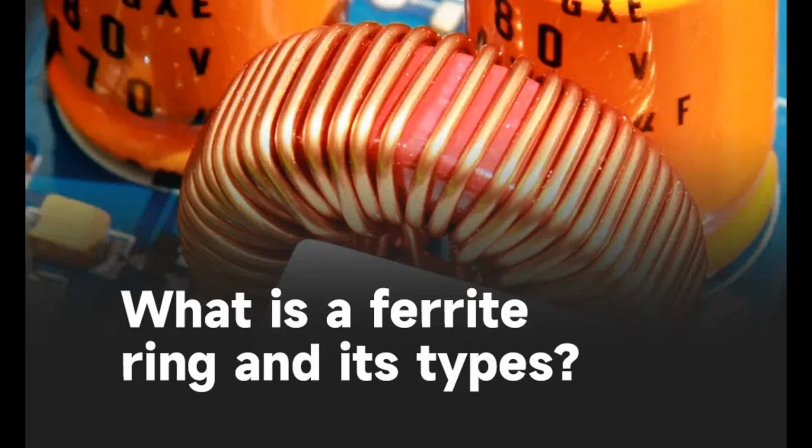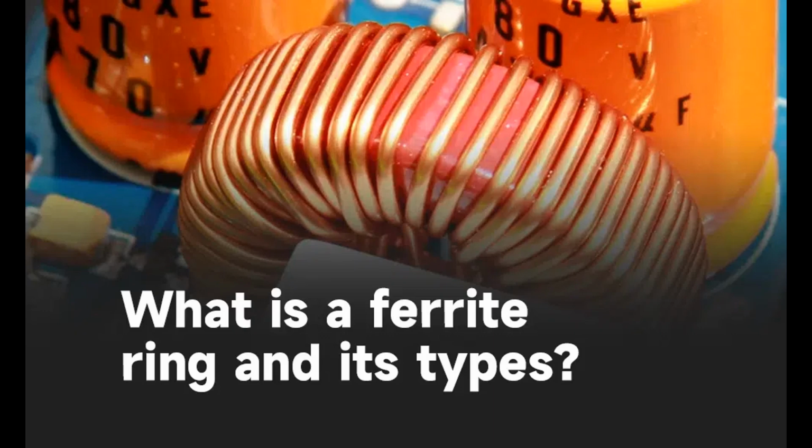2. Radio frequency, RF, applications. A. RF filters. Role. Ferrite core inductors are used in RF filters to block unwanted frequencies and allow desired frequencies to pass. They are crucial in tuning circuits to select specific frequencies and reject interference. Benefit. The high-frequency handling capability of ferrite cores ensures effective filtering and minimal signal loss.